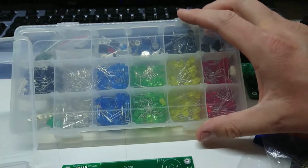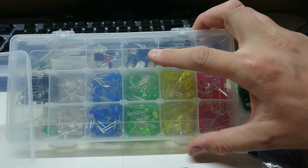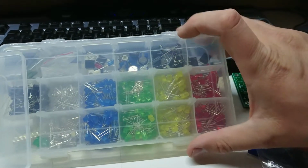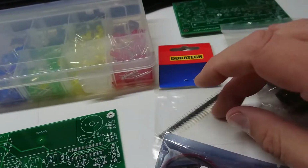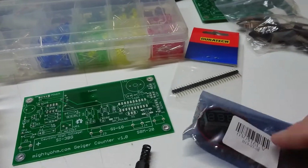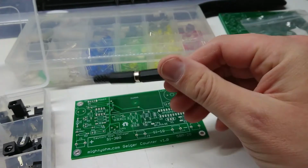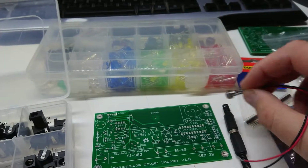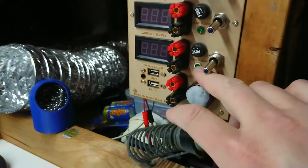And naturally, I have maybe enough LEDs to complete the job. I don't need super capacitors. I might need an LM7805 up in there. And at least two of these capacitors are the right value. I have some pin headers and some piggyback pin headers, which I'll be using for a modification of my own. I've got a voltmeter to keep an eye on battery volts. I've got some DC plugs. I'm going to use a nice snazzy bezeled LED for this one, for added authenticity, because they look real sexy when you do stuff like that.